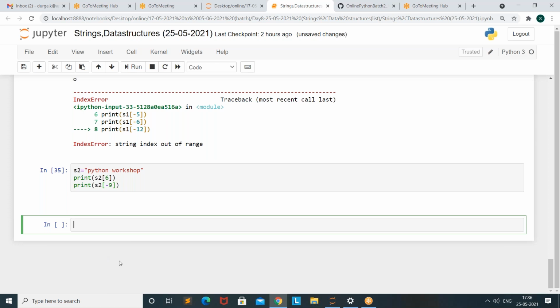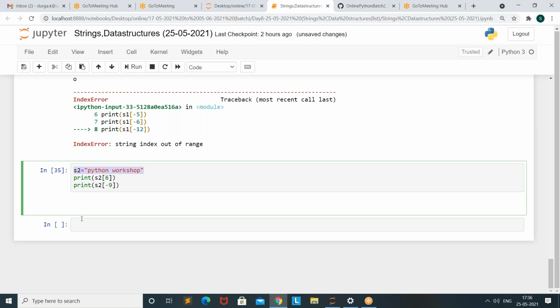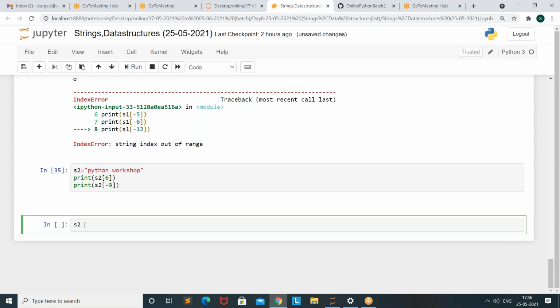So now we will discuss slicing. I will take the same example, S2. We already discussed the syntax of string slicing, right? The syntax is S2 of start value, end value, step value.